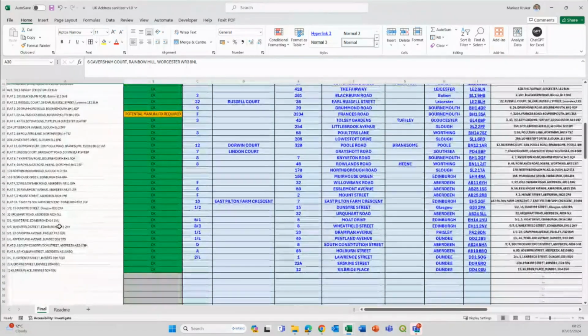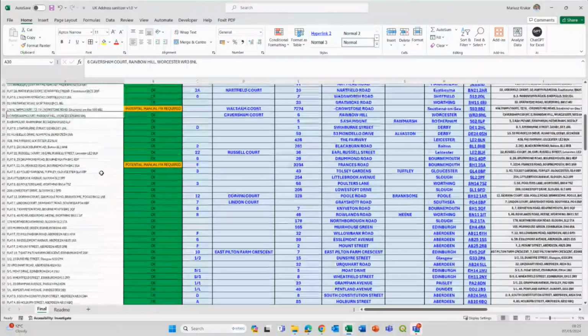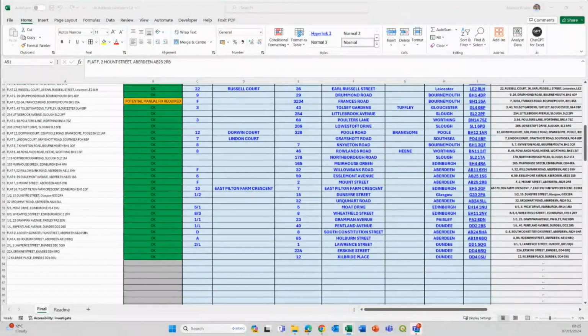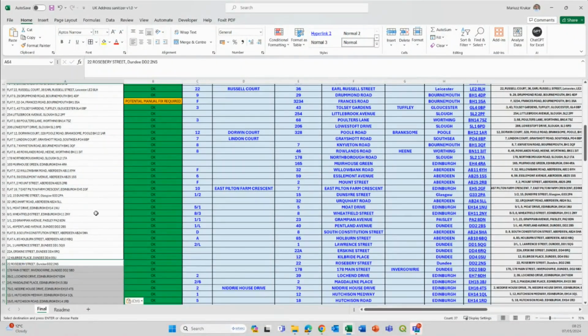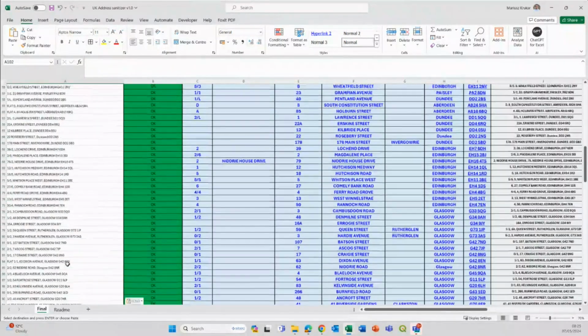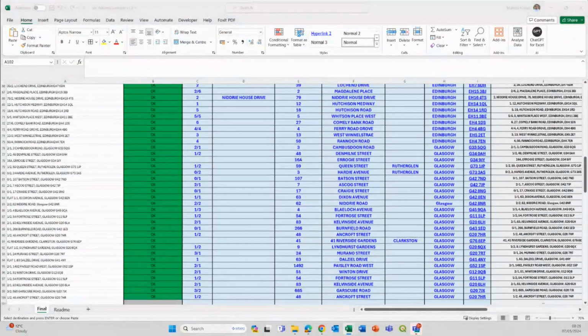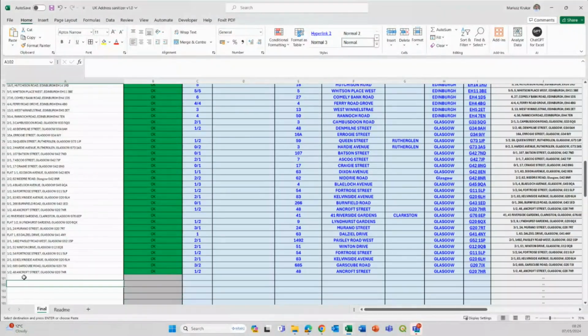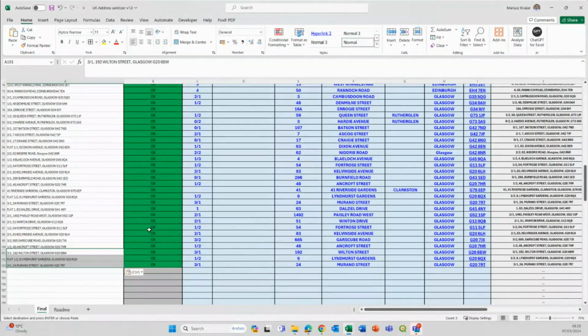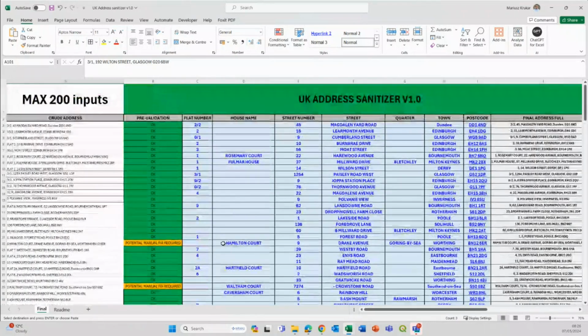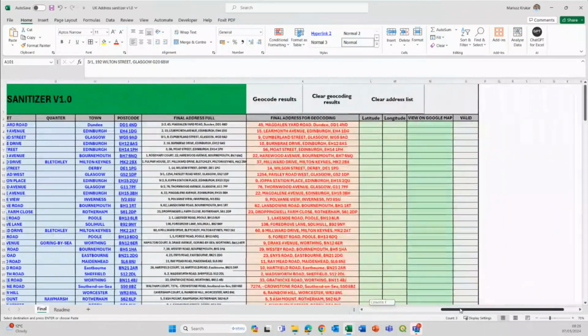All other addresses are pretty much fine. Let's try another batch, and again we've got effectively 100 addresses which are already good enough to go. But this is not the only issue which I would like to show you.